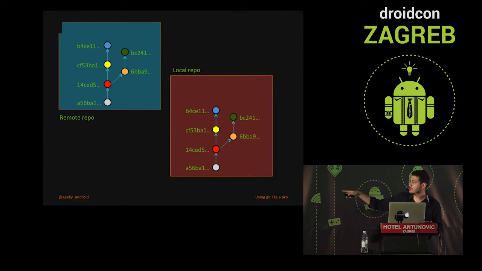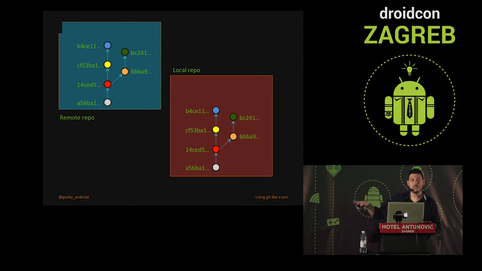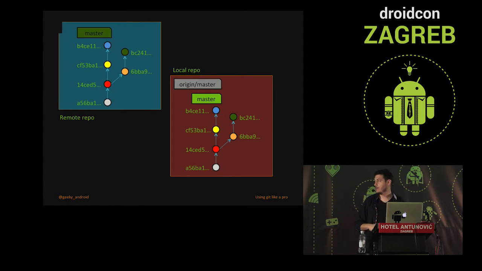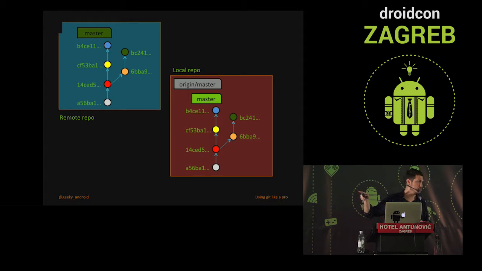Now your master is not the same as the remote's master. What do I mean by that? In the remote repository, there is a label called master, pointing to a hash. You have the same label, pointing to the same hash, but your master label is not the same as the remote's master label. For that, you have another label called origin, or Bob/master. Every time you change your master, the origin one stays where it was.